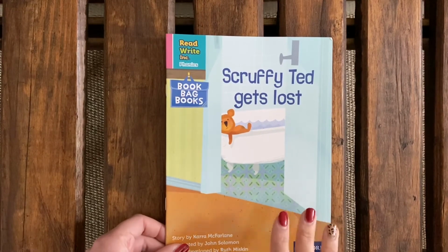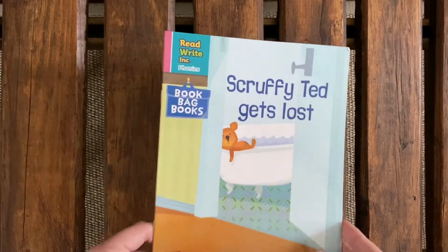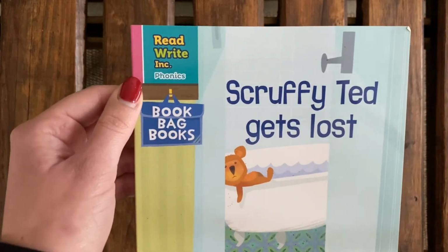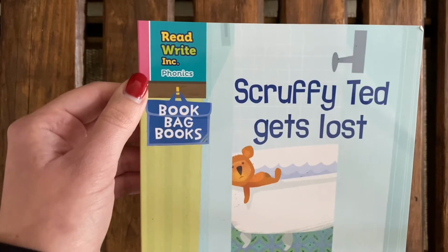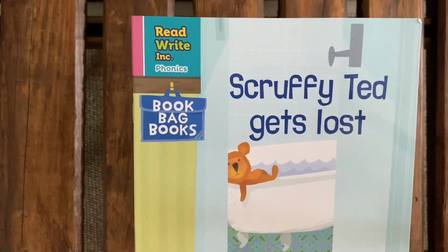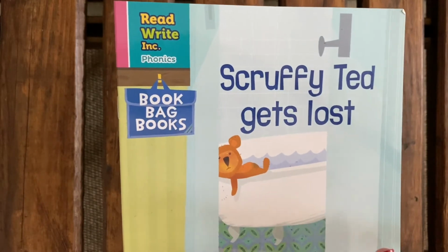Everyone, this is just a quick video to show you how to use some of the new books that are going to be coming home with the boys and girls. They're part of the Read, Write, Ink scheme, which is the phonics scheme that we use in school. And these books are almost identical to the structure and the layout that we use in your child's phonics lesson.